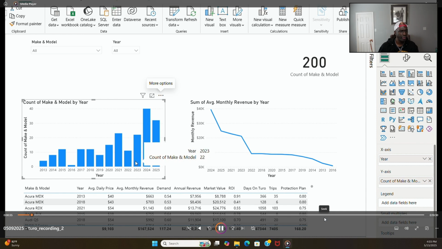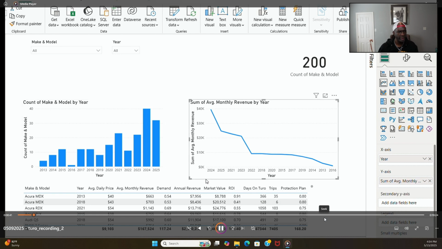What we want to do is reverse the order of the years so that it goes from 2013 to 2025 as opposed to 2025 to 2013. That's just a matter of changing the ascending and descending order of the year.